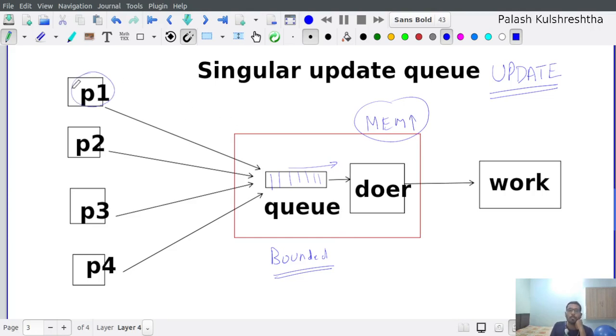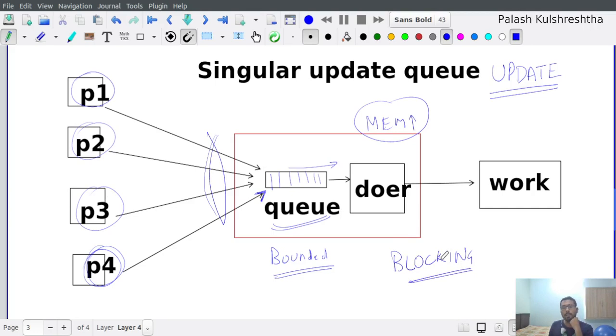Besides that, how are producers going to handle the situation when the queue is getting full? In that case, the queue can send back pressure, or the clients that are sending the request can handle the back pressure. When the producer is producing to that queue, the queue is not going to acknowledge the message immediately. It is going to take some time, so that the producer can get a hint that the queue is getting full and it is providing back pressure, so as to not produce into it directly. This is called blocking fashion, where, when the queue is getting full, it is blocking the request.